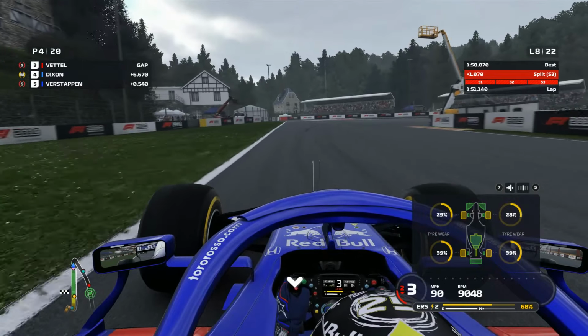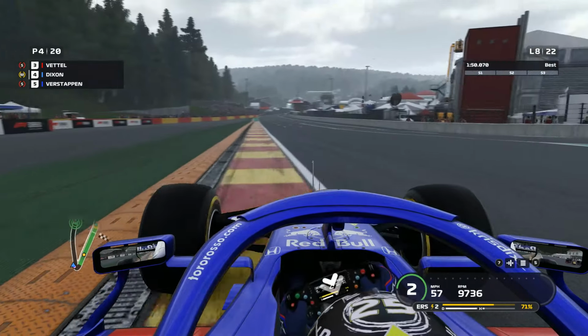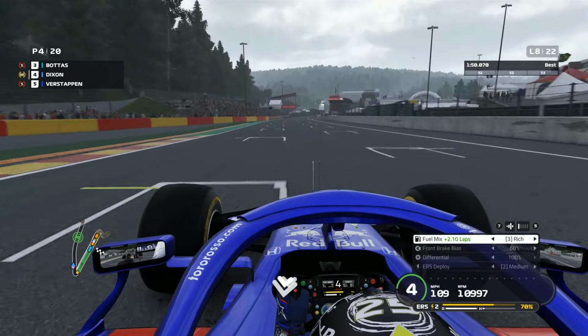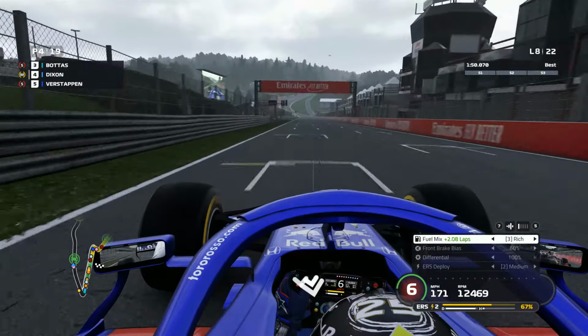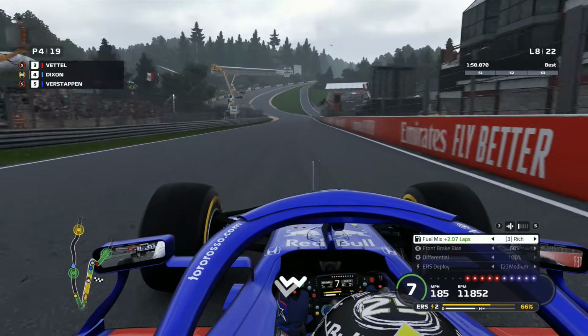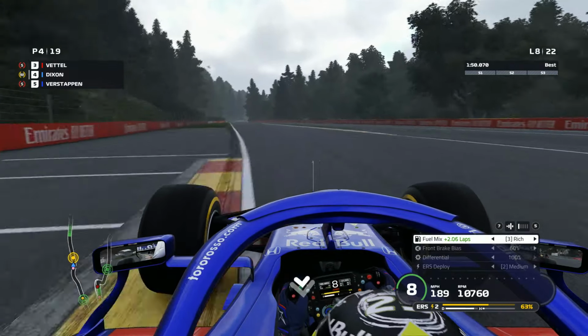There is a yellow flag not too far behind us, and that is a car that is obviously going very slowly, and obviously got some damage and happened to retire the car. Kimi Räikkönen is the man himself who is obviously out, but Verstappen does fancy a look at us before we get into Eau Rouge, and definitely at the top of the hill. He's going to try and mount a challenge as best we can.